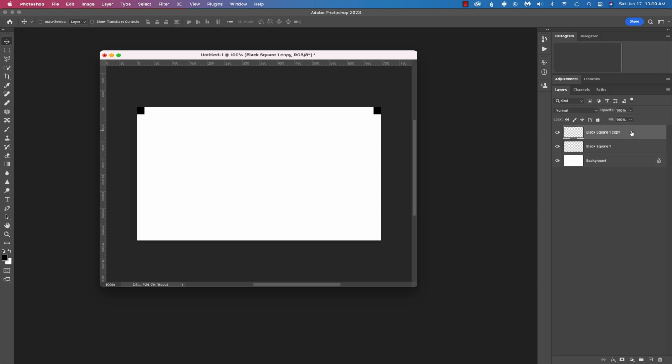Okay. Now I want to create another new layer. So Command or Control J. And then while still holding the Command key down, I'm going to select the background. So those guys are there. And what I want to do now is drop her down to the bottom. So I do that, and notice it's dropped to the bottom.